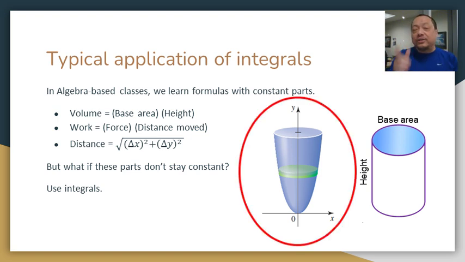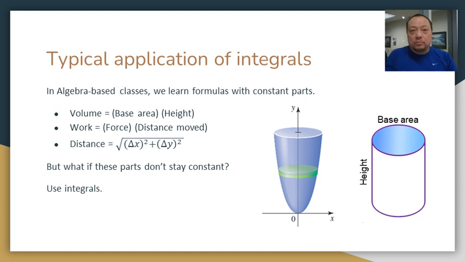Let's take the solid you see on the slide. The base area is large at the top, but it's 0 at the bottom. Now what? Well, what we do is take one thin slice of it. Within that slice, the top base area and the bottom base area are so similar. They're different, but they're very close to each other. So we pretend that the base area is constant within that thin slice.